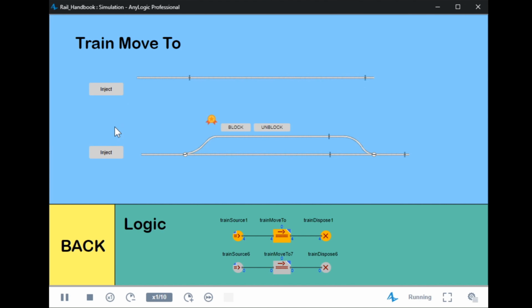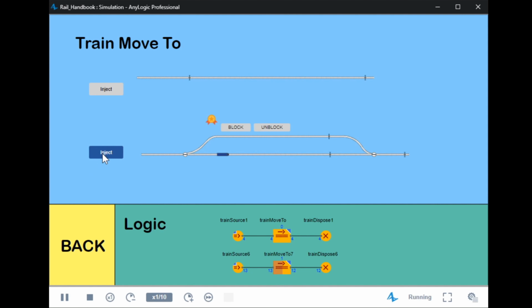A route can be specified explicitly as a sequence of tracks or calculated automatically. If you choose to specify the route explicitly, you should enter the track where the head of the train is located as the first track, and then all other tracks the train should go by in the correct order. If the target is specified, the target track must be the last track in the sequence. To let the train move to calculate the route automatically, you need to specify the target track.